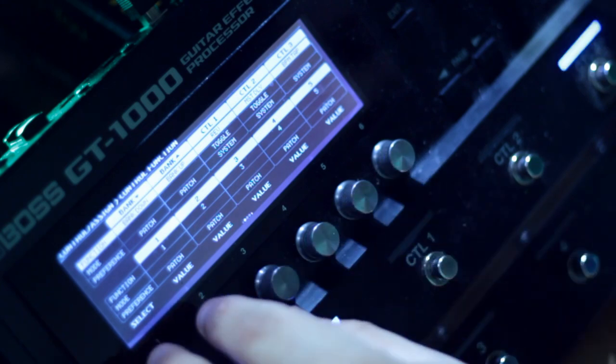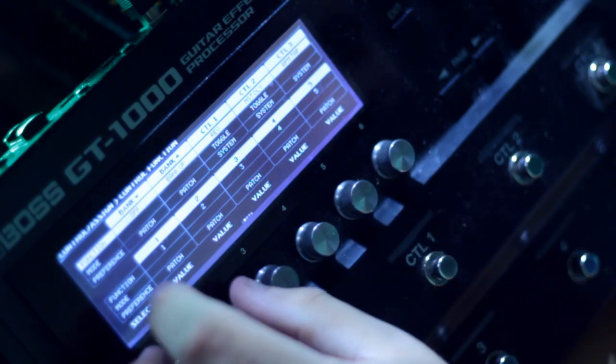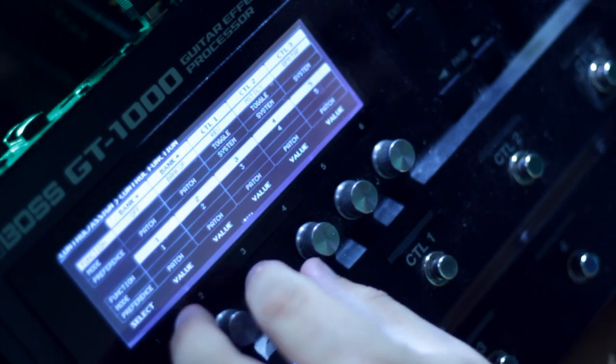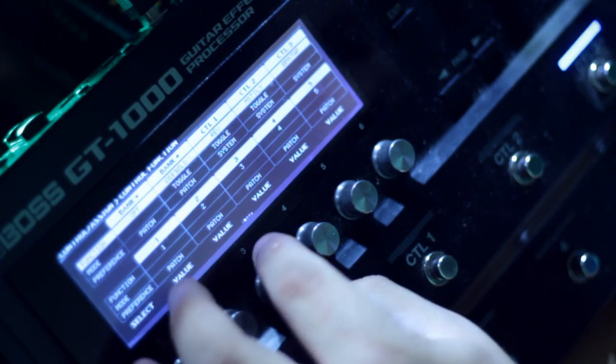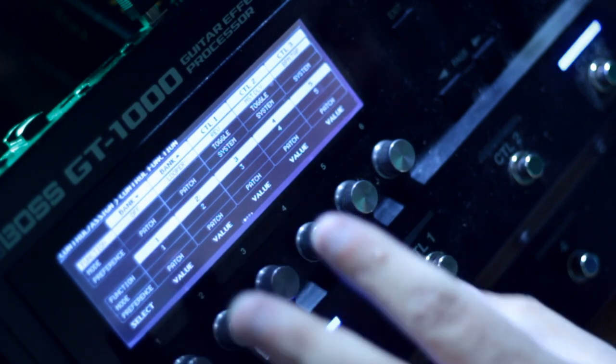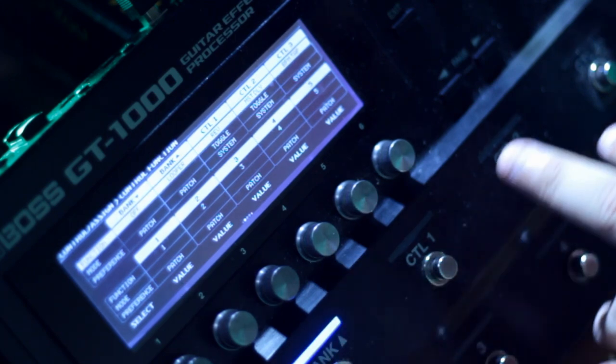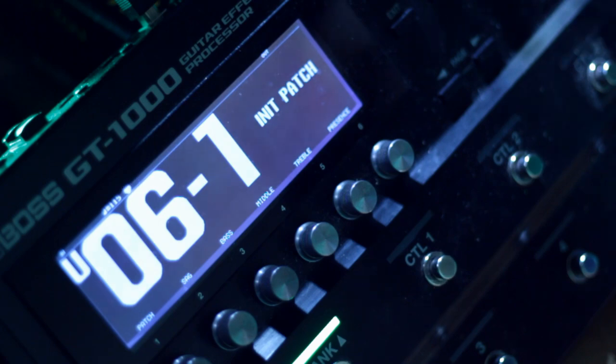Let's take bank up, and we're going to turn bank down off, and we're going to use bank up. There's a looper section here, there. That basically turns us into a record, dub, stop, clear, all in one go. So let's give this a go.